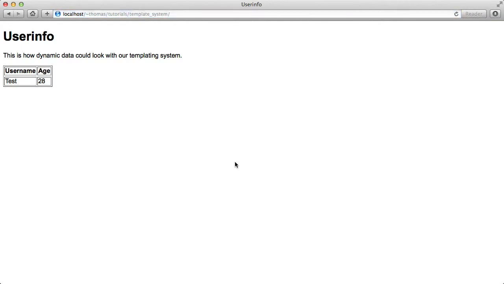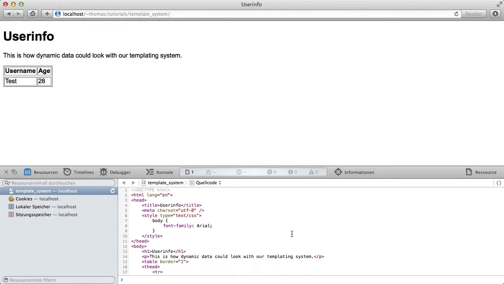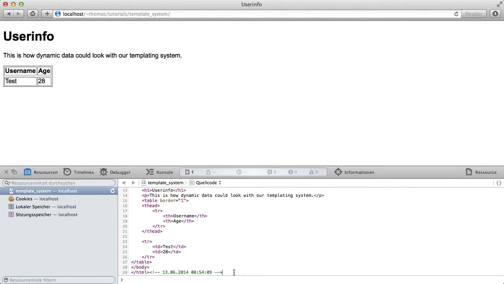So now if you want to look at the source code, we will see that down here we have our date with the seconds, and you can see it's 12 a.m. I believe this is. No, it's 12 p.m. I don't know. I'm not very good with 24-hour format, but it's almost 1 a.m. and that's quite intense.